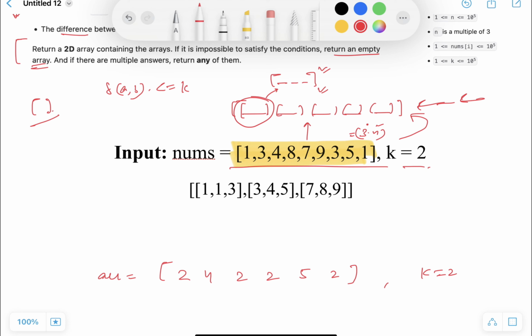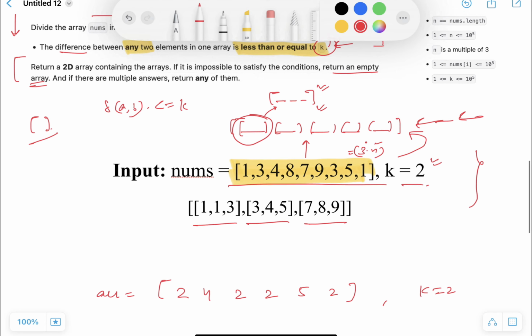So let's say for this example, k value is 2. So we have to form arrays in such a way that difference between any two elements should be less than or equal to k. Now one thing is that we have to create arrays of size 3, which is already given in the problem statement.